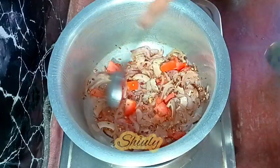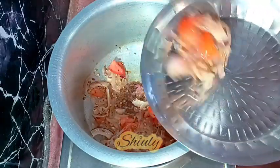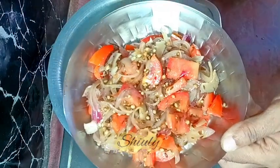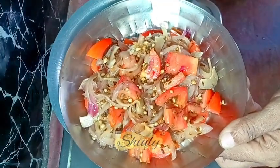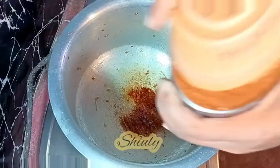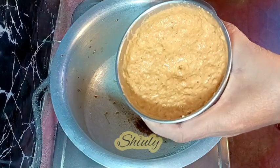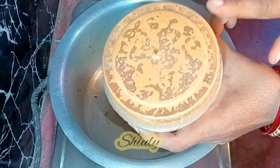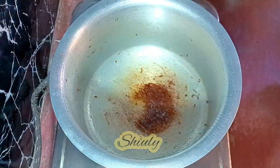The cooking of tomatoes is not that necessary, so I am taking all the things out onto a plate and after cooling down fully we need to make a fine paste of the spices. Our fine paste is ready — a smooth paste — I used about two tablespoons of water while making the paste.